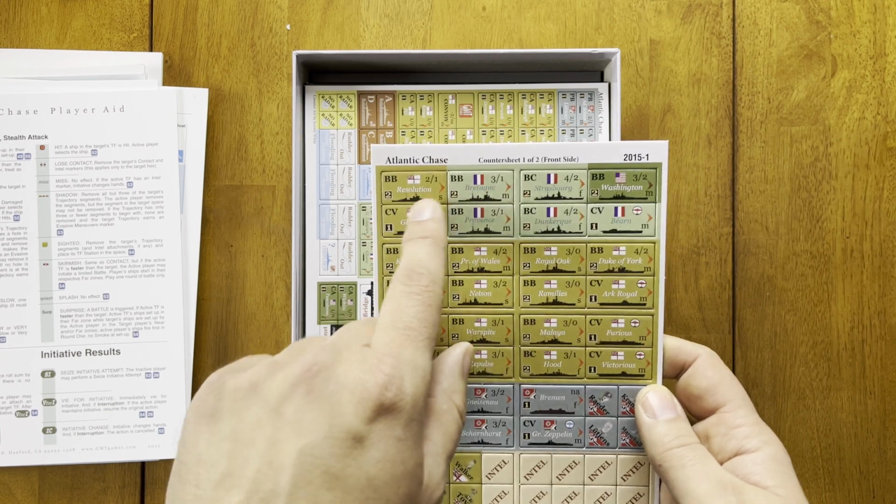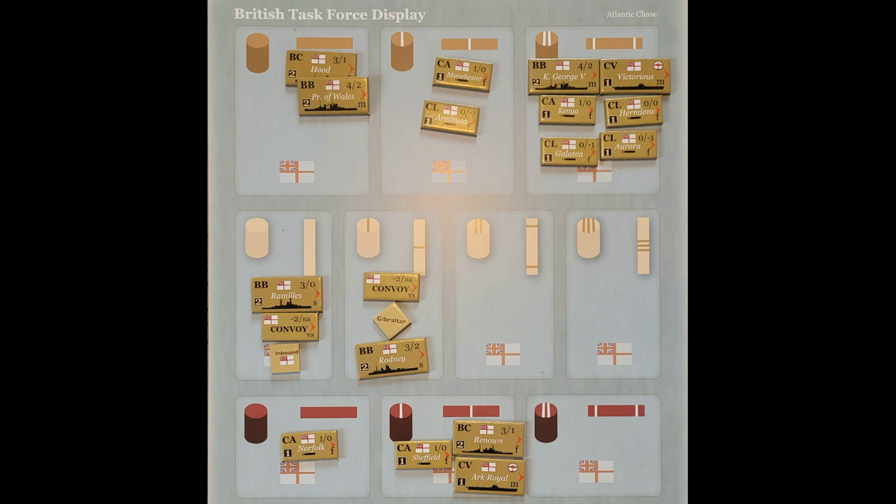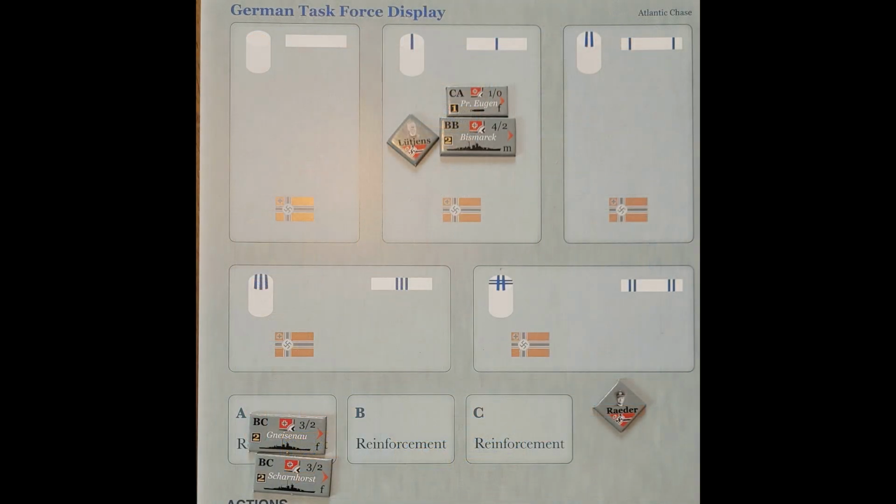They will always be on task force displays, which are basically 8.5 by 11-inch cards broken up into spaces for various task forces. Now, the British card has space for 10 different task forces. Each of those will have a color, and then a band on all the pieces, from no bands up to 2, in some cases 3 or 4 bands, depending on what it is. That will let you designate which task force that is.